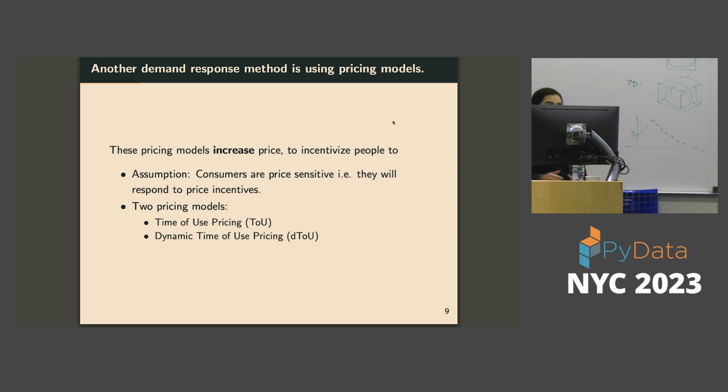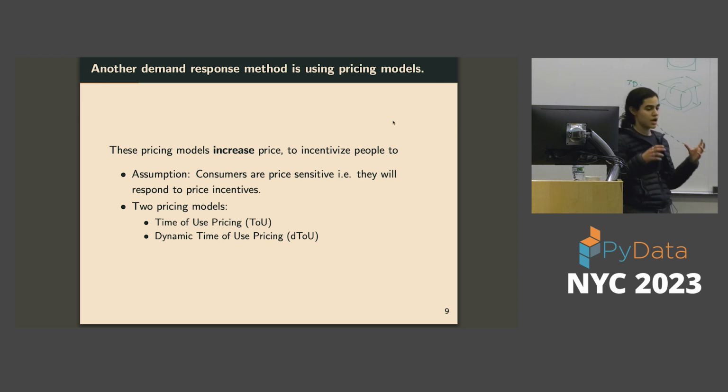A dynamic time of use pricing model has price bands that are preset, but the time that they are going to be implemented is dynamic and changes day over day. Dynamic time of use pricing is the pricing model that is implemented in this trial, and it's going to be that pricing model whose effect we're going to try to understand on the consumption of this subset of houses.